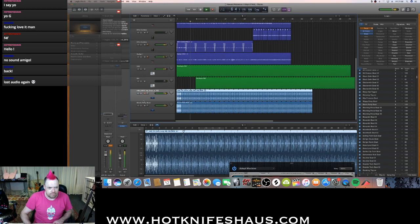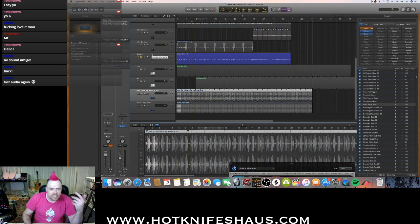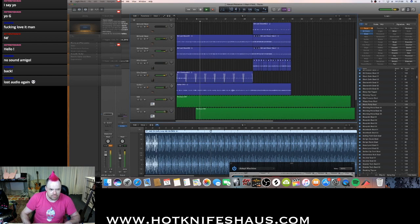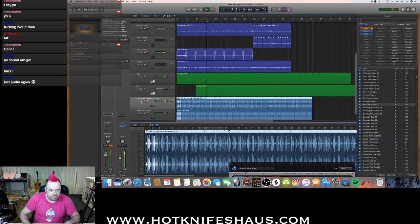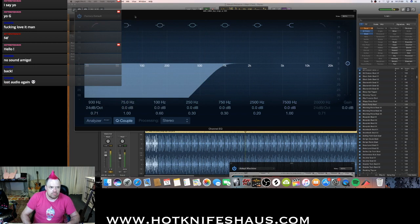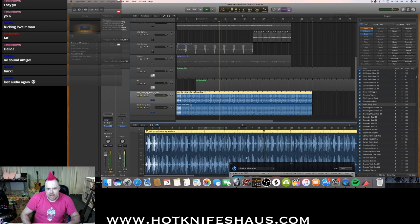So it's a wee bit cluttered at the moment. This is the thing as well: the more loops you drop into the track, the more cluttered it gets. So some of these wee guitar parts, like this one up the top here, can go off at the moment. Quite a busy loop, that. Maybe if I take off a lot of the bass, it'll fit in better as well, because at the moment it's taking up quite a lot of space in the mix. Okay, let's see how that sits. Yeah, not bad. You can probably put a bit more bass back in it.